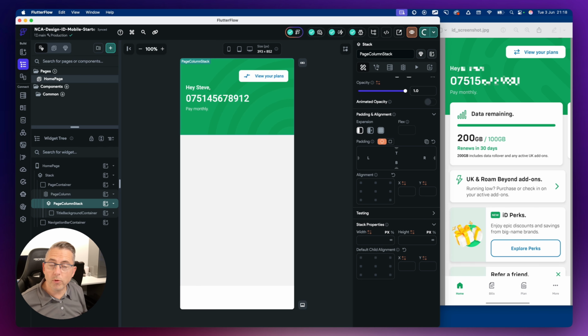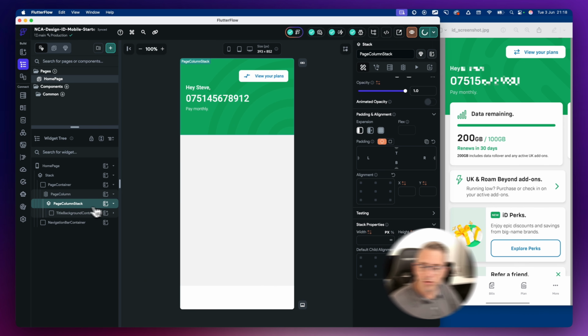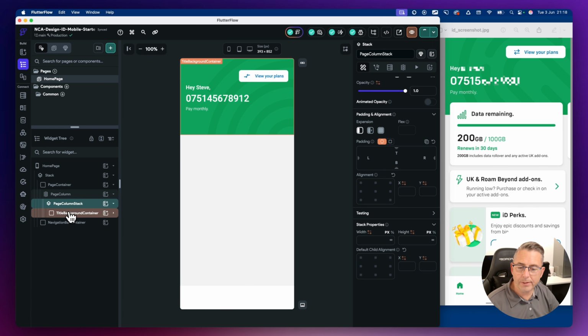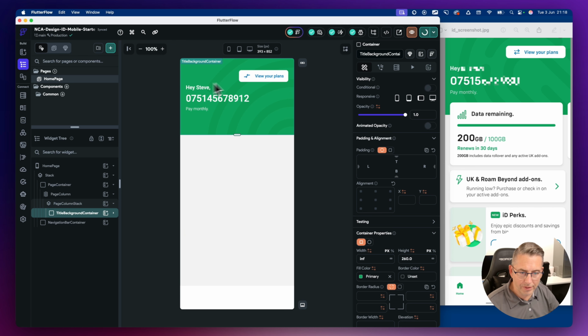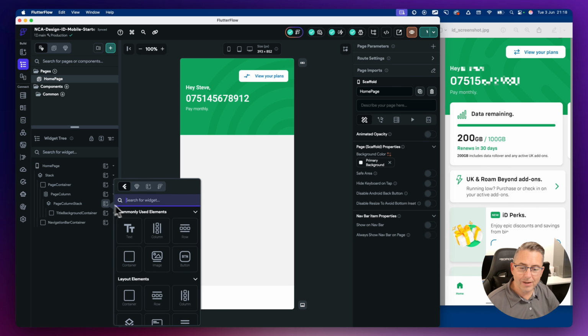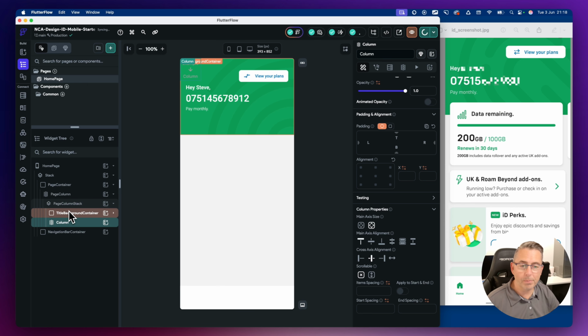But let's walk through that together. Let's walk through creating this very first panel here, because as you know, we're in this page column stack. We've got this particular area all nicely set up now. That's going to be the first layer of our stack. Above that, we're going to introduce another column, which will encapsulate all of these widgets. The next column is going to be the next position in our stack.